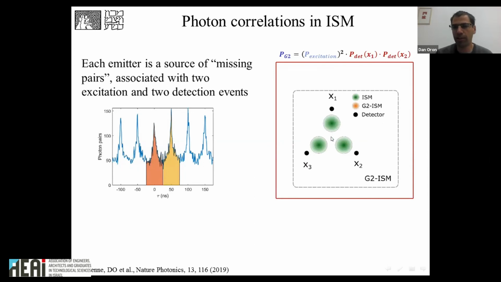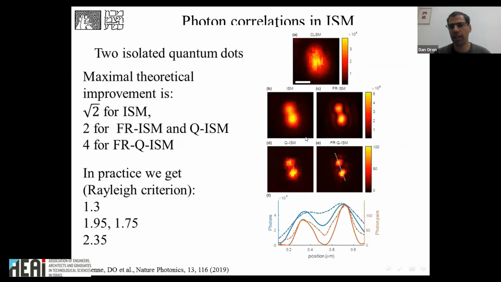But now if you look at photon pairs, you get a point spread function which is a multiplication of 2 image scanning microscopy point spread functions, right? These multiply these 2 green Gaussians, which are already narrower than what you would get with a confocal, and place that in between these 2. So now you have to take all these correlation images between every pair of detectors, shift them correctly, and sum them up. And that should give an enhanced resolution.